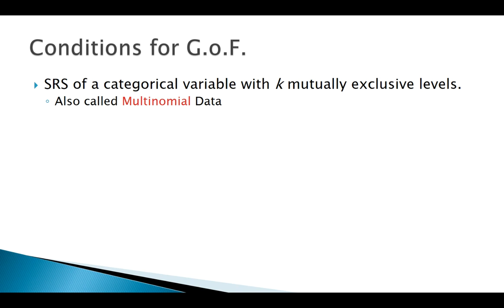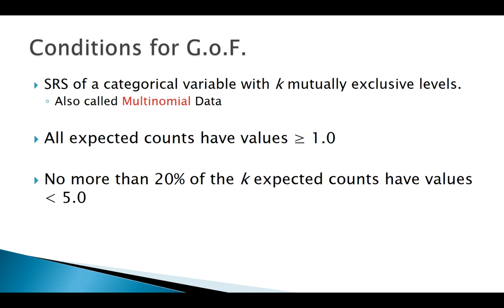A multinomial is where we have maybe more than two potential outcomes, each with a designated probability, independent observations, all that kind of thing. It's very similar to the binomial except now we have multiple outcomes. We can't have zero expected values in any cell, and we don't want to have a whole bunch of really small expected values. If I have a lot of groups we could have a few expected less than five, but a general rule of thumb is we don't want less than 20 percent being smaller than five.